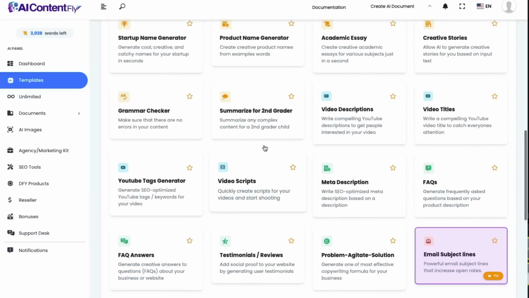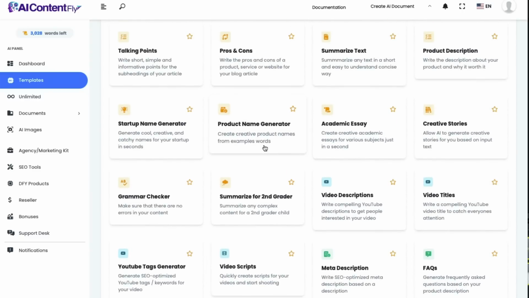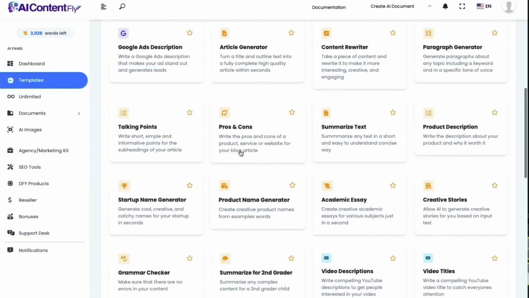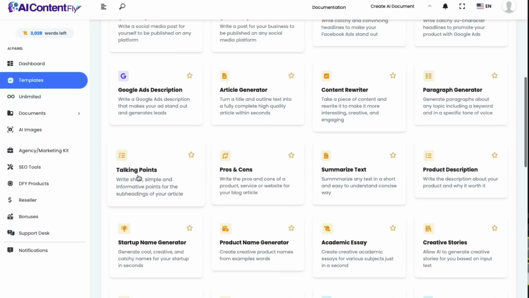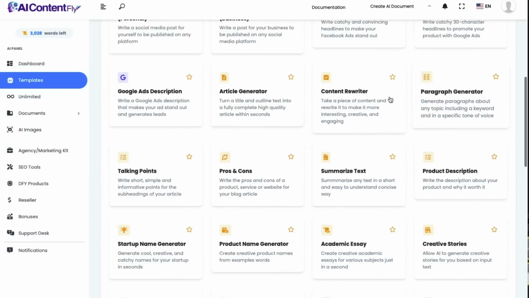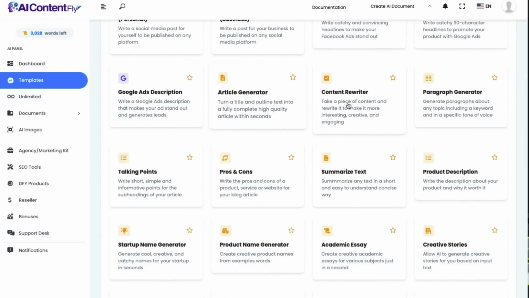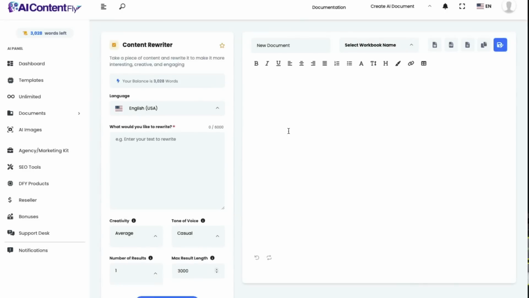Yes, with anything that you do with AI, you're going to want to go through it and probably make changes to give your voice to it. But how can you go wrong? Look at all the things in there: talking points, paragraph generators, content rewriters. And by the way, this alone, think about the content rewriter. What do you want to rewrite? I used to pay, I think it was like $60 for an article spinner, and this will do it for you automatically. You don't have to even think about this. So that alone is going to save a fortune.